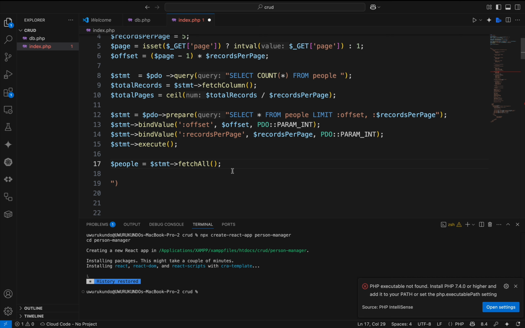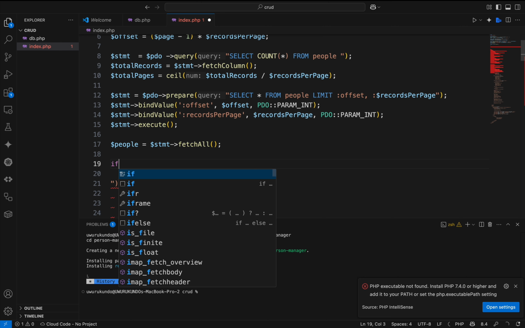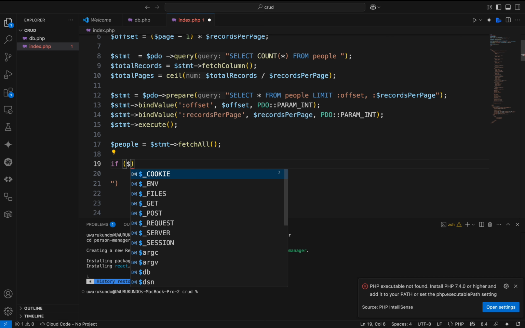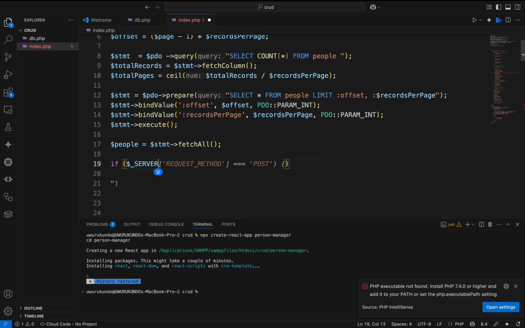So after, you see, we are going to handle CRUD operations. So to check if the form was submitted, if positive, for example. So let's use if, let me use server. So request method is going to be post.